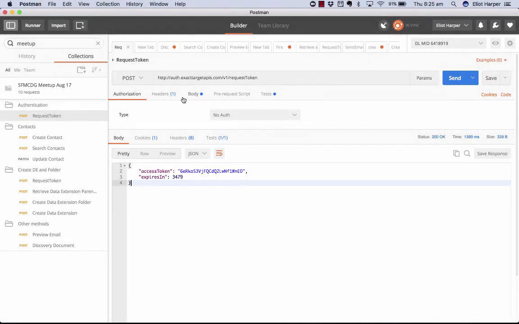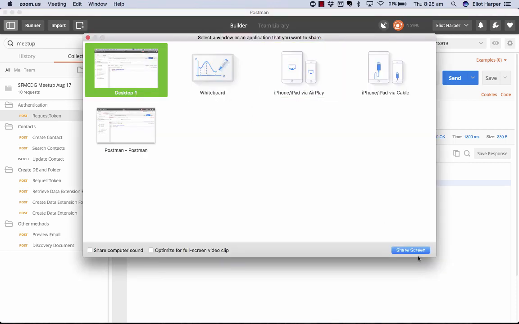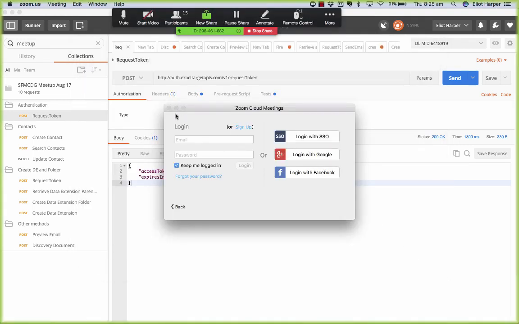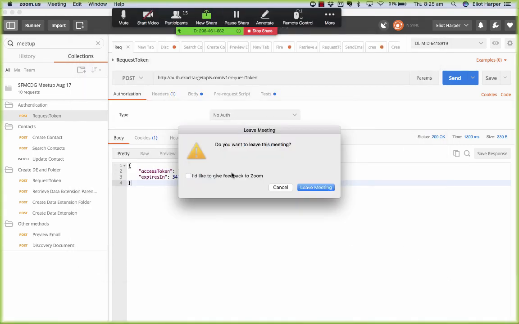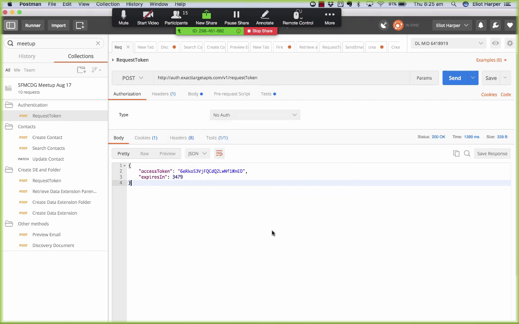So here we are within Postman. You can hear me now, yes? We can hear you, but we can't see your screen. Great. Okay, fantastic. So in Postman, you have a notion of collections, and collections are essentially a... Oh, you just share your screen. We can't see your screen. Okay, no worries. We'll do that. So share screen. Thanks, Carl. Yep. There we go. Perfect. Thanks. So you can see my screen now, yes? Yep, we can. Okay, great. Okay.